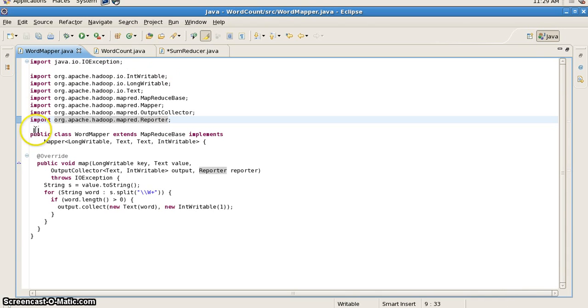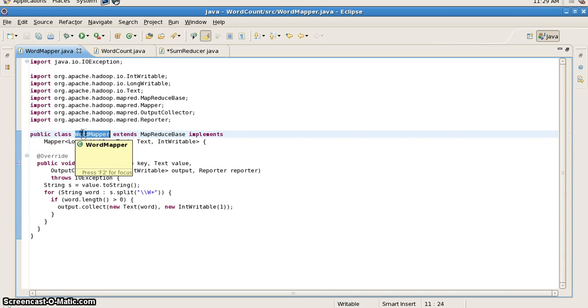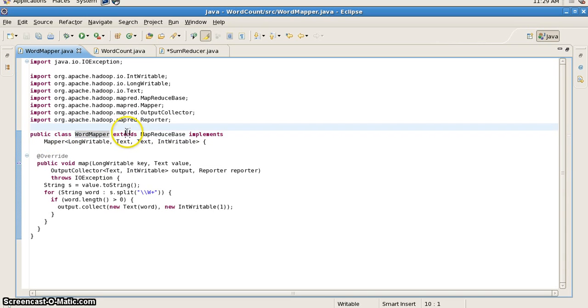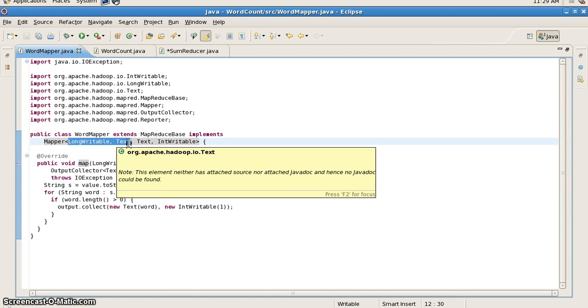Now, we have the class name, WordMapper, which we are declaring here, and we are extending MapReduceBase, which is my superclass, and implementing Mapper. And we are passing LongWritable comma Text, which is my input. We already discussed in the MapReduce architecture that we pass the input to the mapper as an offset address comma text.